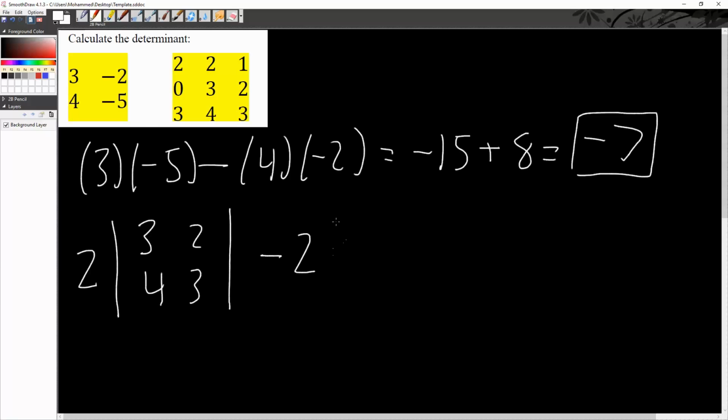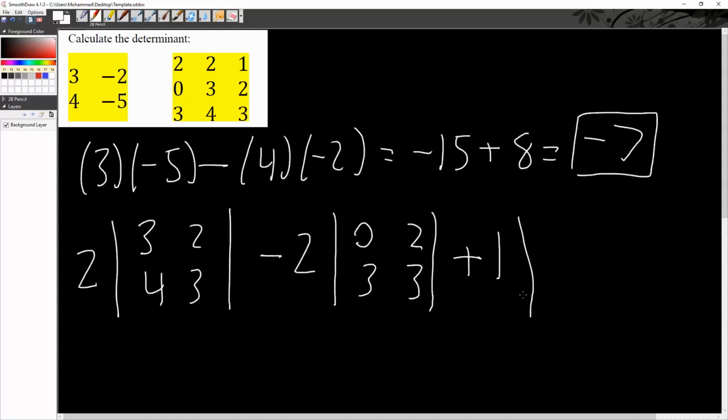So we'll have 2, we do another 2x2 matrix, but if you go right, you can't draw a box. So we go left and right. So we go left, 0 and 3, 0, 3. Then we go right, 2 and 3, 2, 3. We exclude the middle term. So our box is going to be 0, 3, 2, 3. And the next term after this would be plus 1. And by doing this, if you go diagonal to the right, there's no terms you can draw a box.